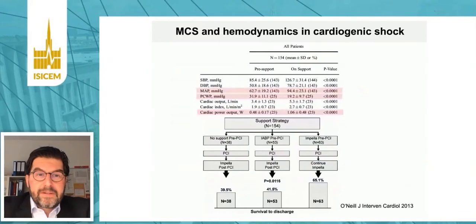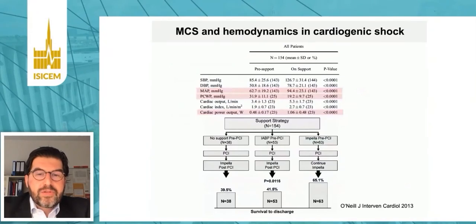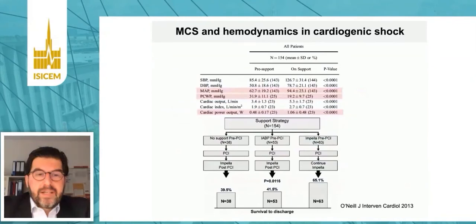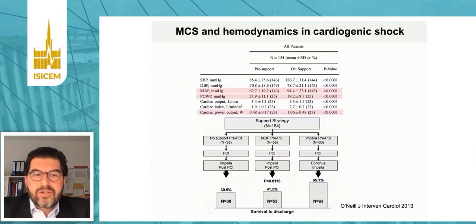These targets are associated with outcomes — it's not just measuring numbers. From a 2013 study from Detroit in patients with AMI cardiogenic shock where the Impella 2.5 device was used, device use was immediately associated with increased mean arterial pressure, lowering of pulmonary capillary wedge pressure from 32 to 19 mmHg, and an increase in cardiac power output — which was then associated with strongly increased survival. This was confirmed in an analysis from the National Cardiogenic Shock Initiative of more than 15,000 AMI-related cardiogenic shock patients supported with an Impella, where use of the PA catheter was independently associated with increased survival.